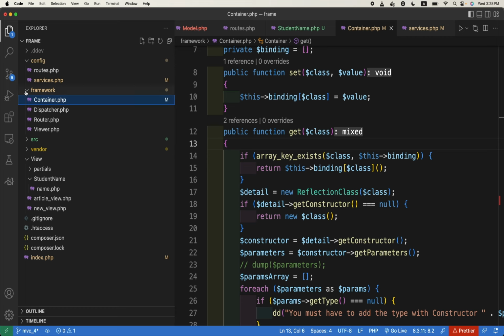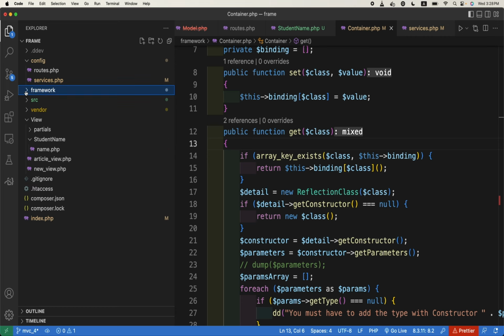Now there are certain improvements which we can make in this application.